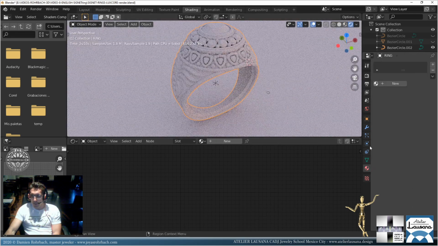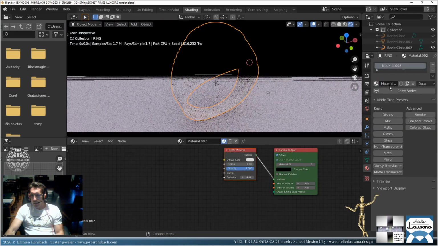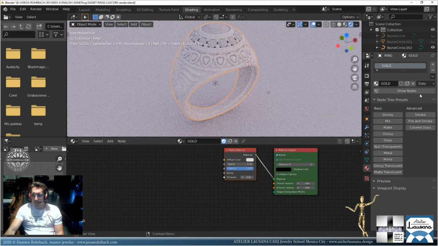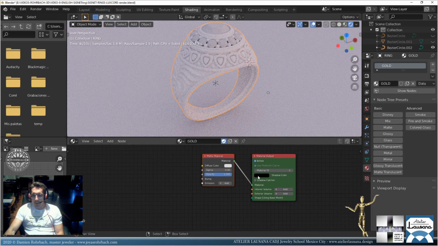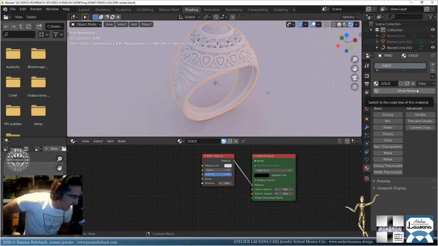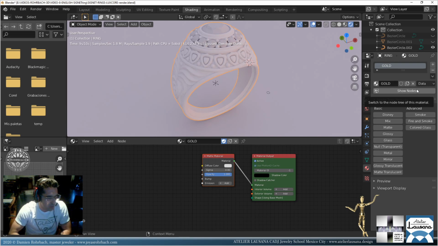Now, you need to go to materials, put a new one, call it gold. There you go. If nothing is appearing here, especially if you were using Cycles, you need to choose show nodes or use LUXCORE nodes. That's very important, because otherwise we're going to be using Cycles nodes, and that would be bad because we're using LUXCORE and we are creating LUXCORE materials.